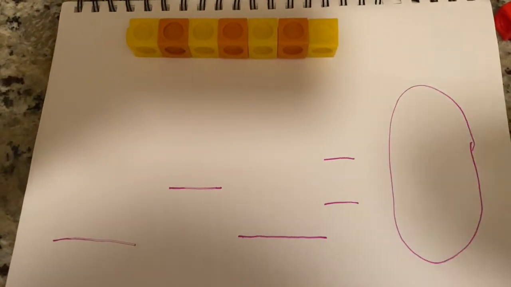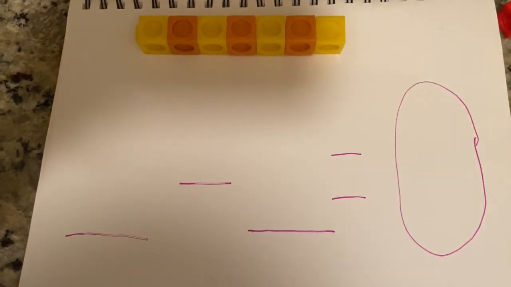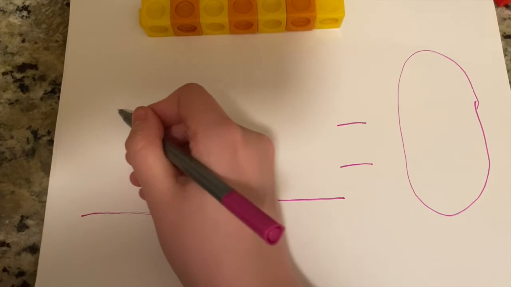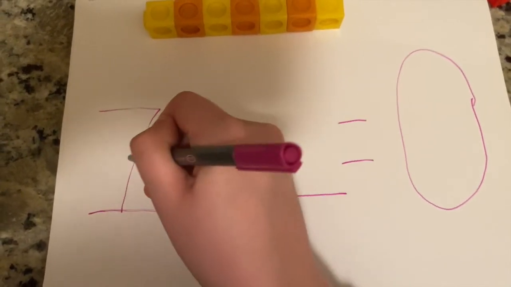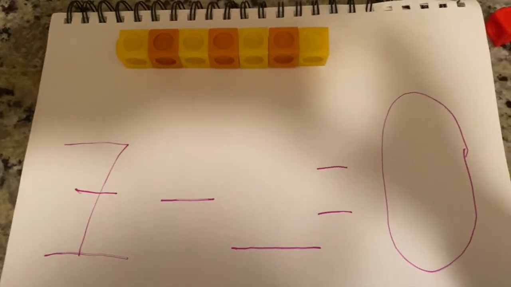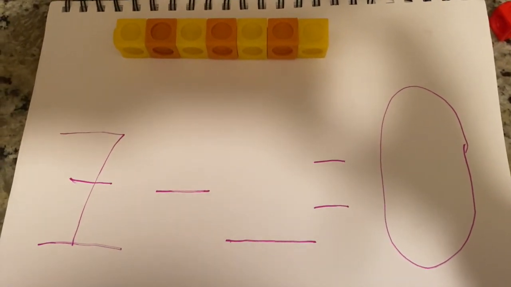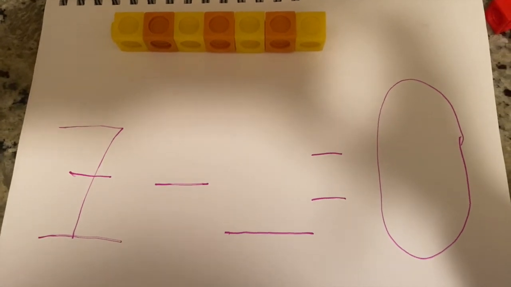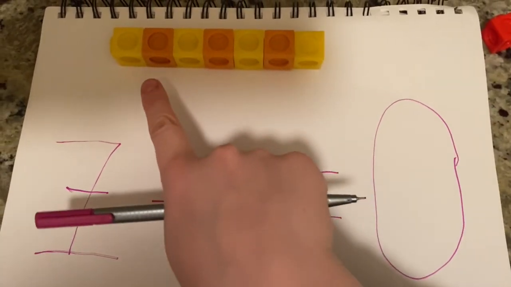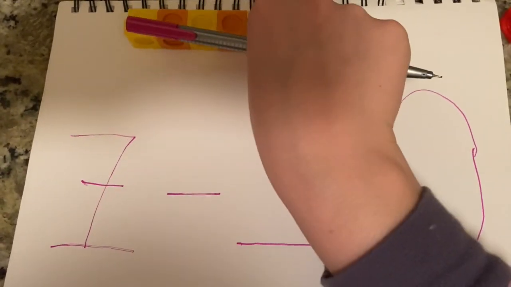So Keeple Cubs, tell me, how many orange and yellow Unifix cubes do you see attached right here on this Unifix cube train? Good job, friends. We see 7. And Keeple Cubs, this is a bit of a tricky one. I want you to tell me how many Unifix cubes on this train up here aren't yellow or orange. That is the number that we are going to take away from 7. What amount of cubes up here aren't either yellow or orange?